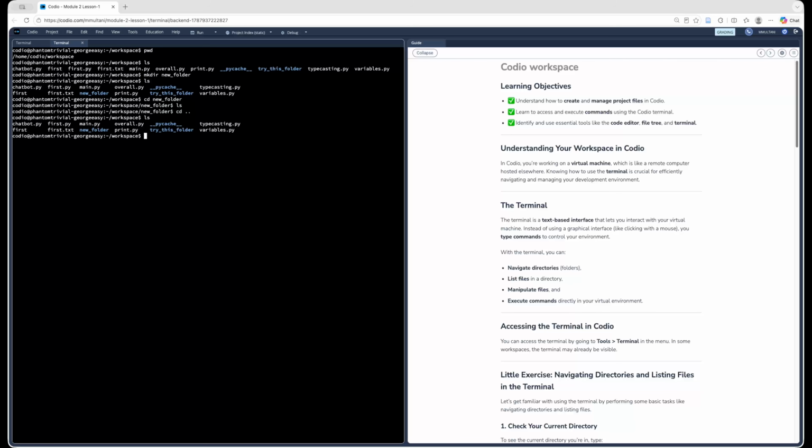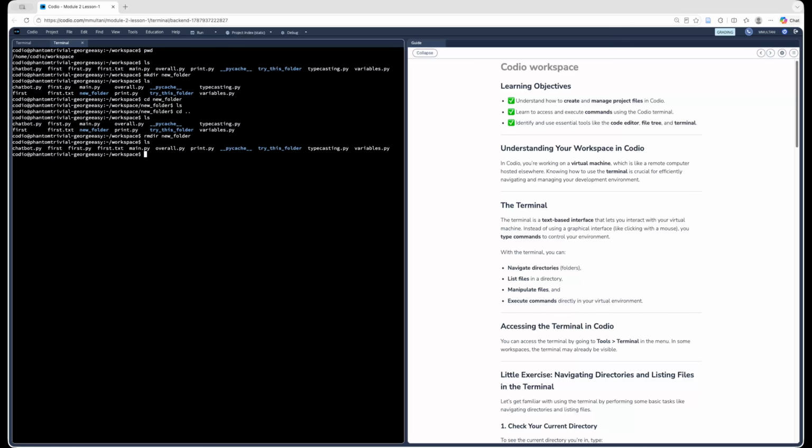There's also a command for removing a directory, and that is rmdir followed by the name of that folder or that directory. So we should be very careful with commands that remove files or directories. They are useful, but you don't want to mess up your file tree. So say I want to remove the new_folder that I just created. So I will simply type rmdir space new_folder and press enter. And hey presto, the folder or the directory is gone.